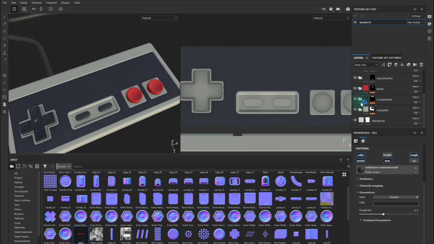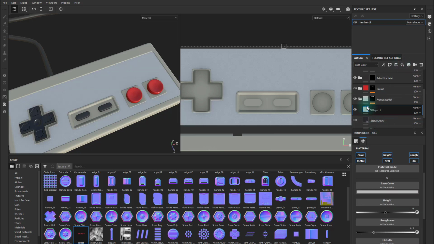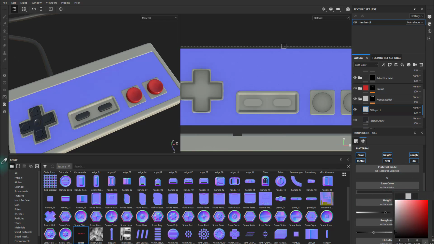So inside of this front plate matte, I'm going to select the plastic grainy, and then I'm going to choose a new fill layer. And the fill layer, I'm going to change the color. And I'm using my reference to color pick this for now.